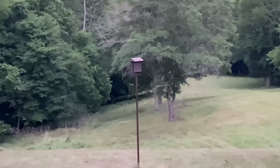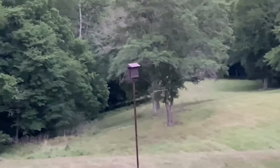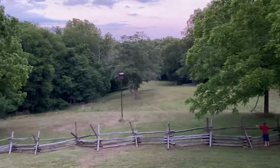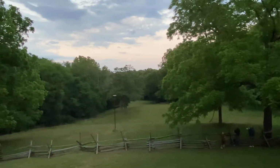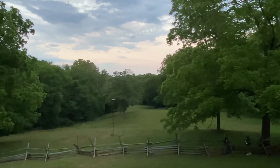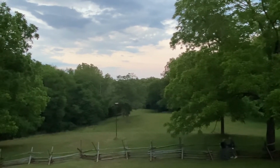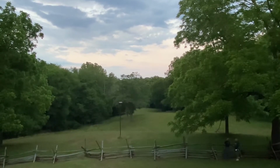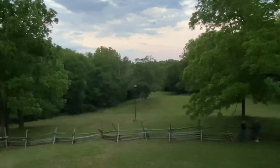Here comes some more. Well, they're dropping out of there now. We see different things in different seasons. In a month and a half, all these babies are going to be juveniles. So can everybody see the sky above the boxes? A little bit. The birds didn't get the message tonight.